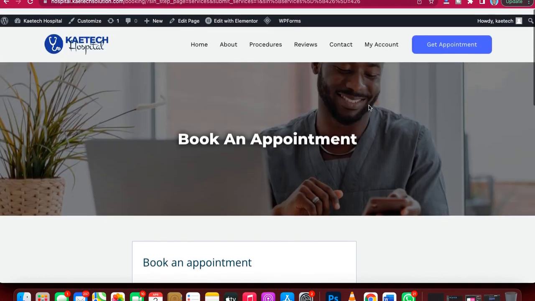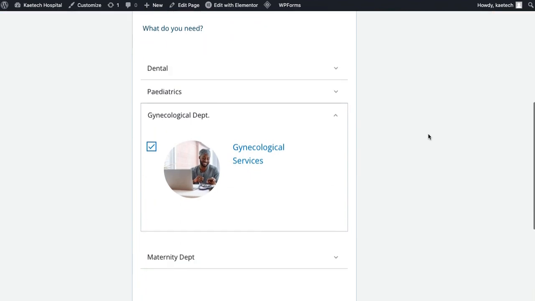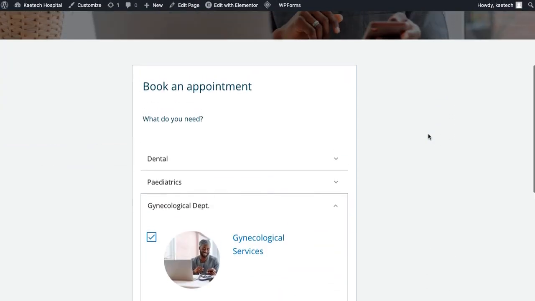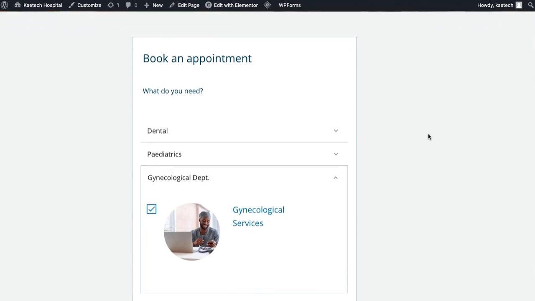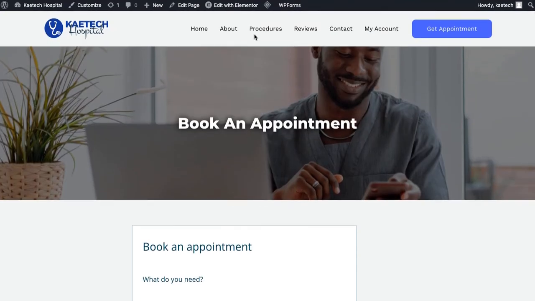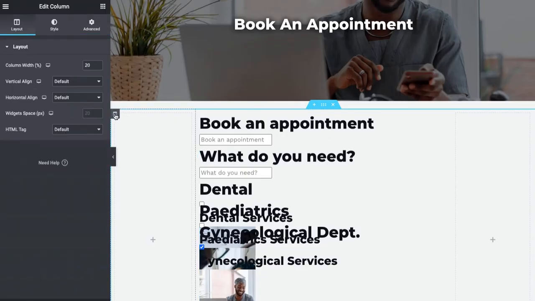Yeah, so I think that is how the website really looks. Everything is good to go, but I'm still going to position this one because it is shifted to the left a little bit. So let me go over here, check this one.